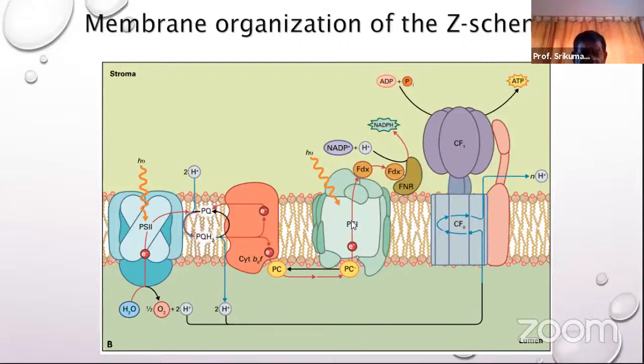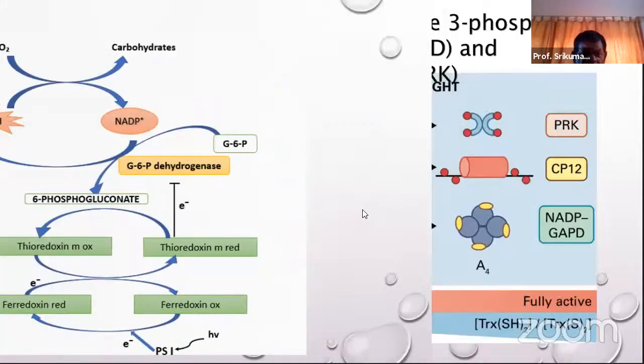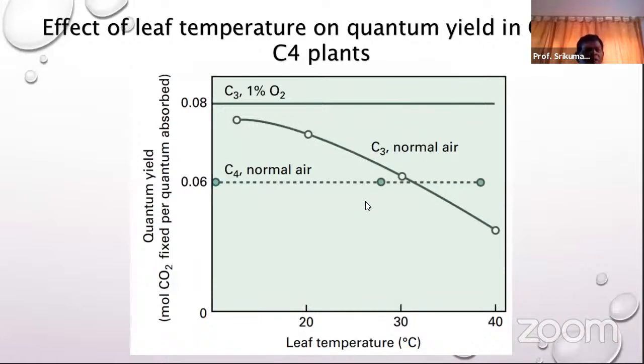And finally, I would like to mention that we are very much worried about global climate change and photosynthesis. So we are mainly concerned with the C3 plants. Earlier I showed you the equation that describes the photosynthetic efficiency, that is the ratio of carboxylation and oxygenation reactions. But what has been observed is that global climate change, that is global warming, is an issue. So what can we predict?